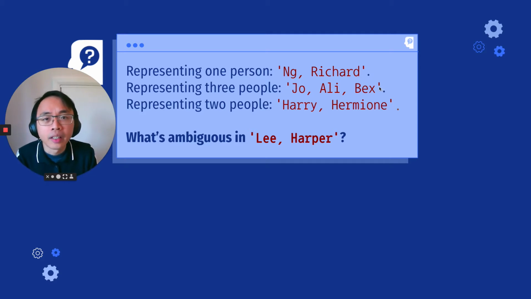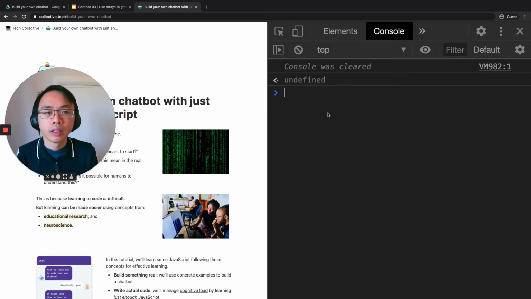It's ambiguous, it's unclear, and we want to try and represent these lists of people in a way which is unambiguous. If it's meant to be a list of two different people, we want to represent it in a way where it's much harder to confuse it with that surname, first name structure in a single string. The way we're going to do that is with arrays.